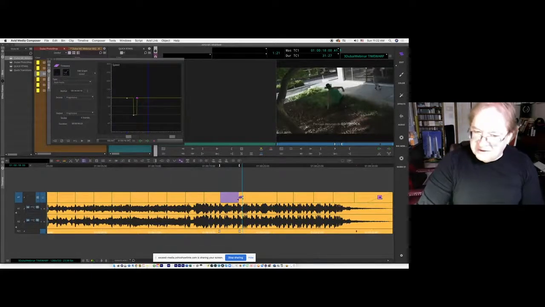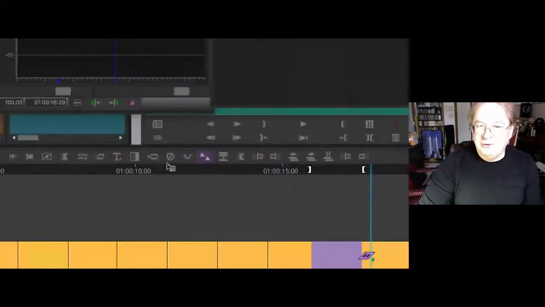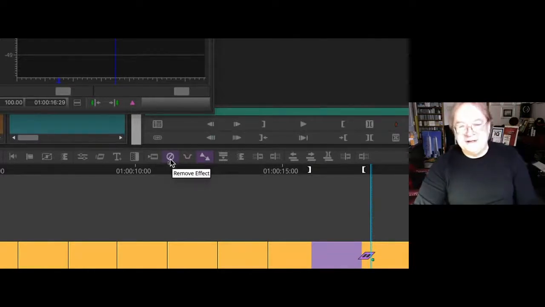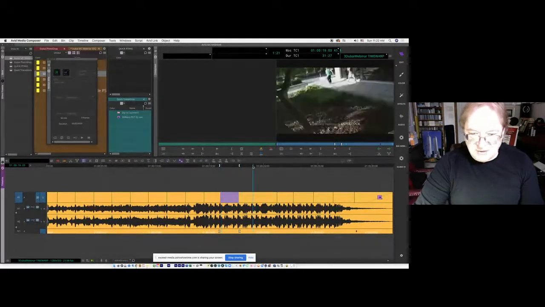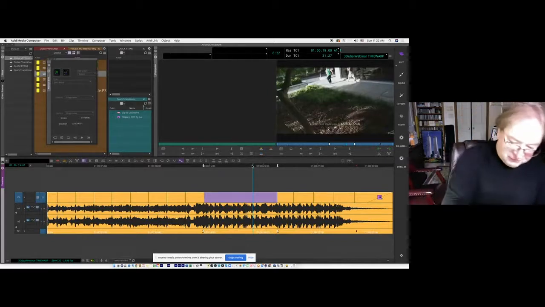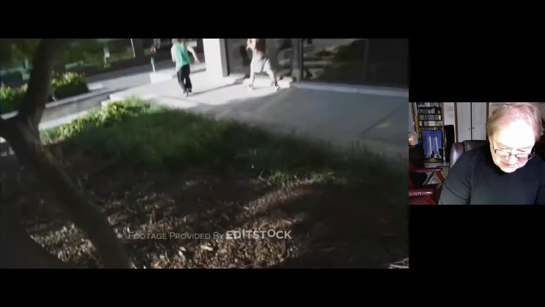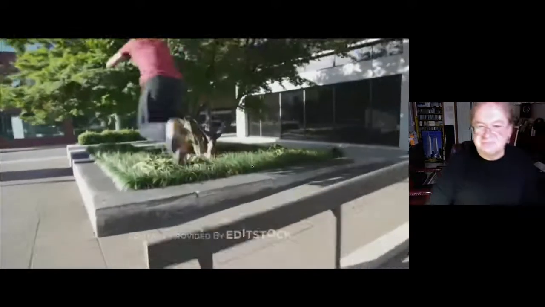Right now, I have no effect on it. If I take off, we in New York like to call this the Ghostbuster effect. There was a movie back 30 years ago, Ghostbusters, maybe you heard of it. So that's the removal effect. So here's what original footage looks like. Because I want to make sure that it's playing the entire thing, please watch it. Command Shift F, full screen, and I'm going to hit 6, so it's going to play only the in to out. Let me see if I can make that work. And 6.